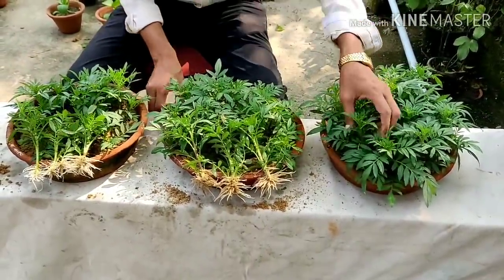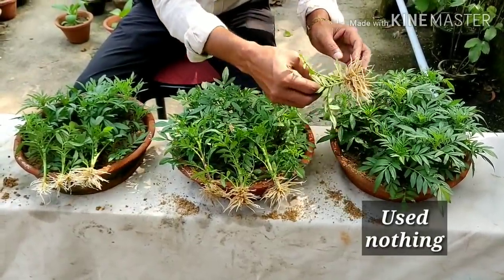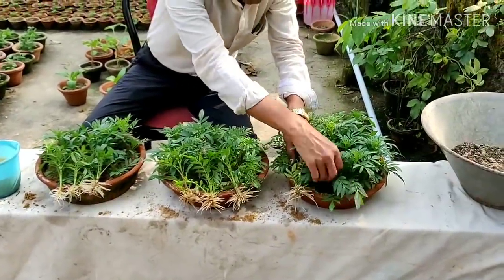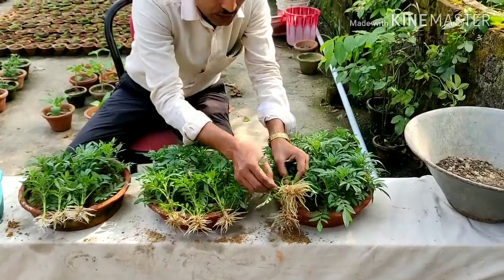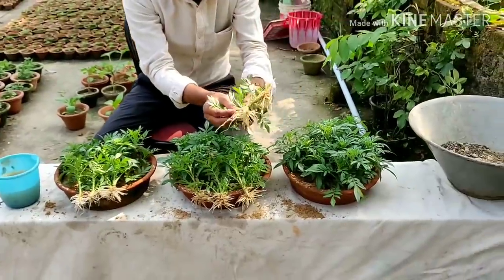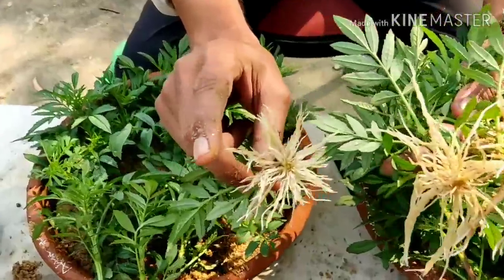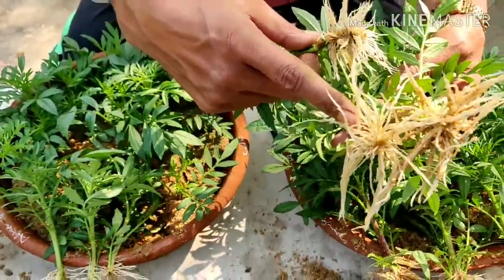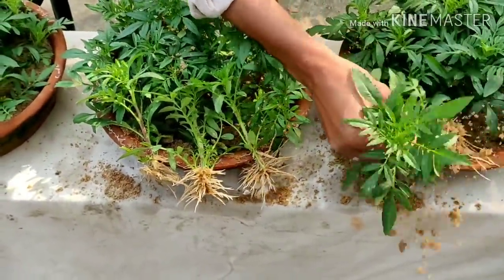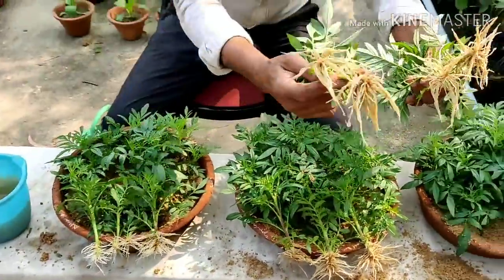And only in plain water — we didn't use anything here. Oh, these are equally good, no difference here. If you don't have any rooting hormone powder or after-shave lotion, there is no need at all — you can get an equal amount of rooting. However, the number of roots here is much more but they are much thinner, while the roots from other methods are thicker but fewer in number. So this is actually the fastest method — you just take cuttings directly from your plants.